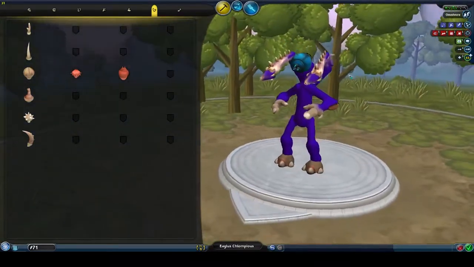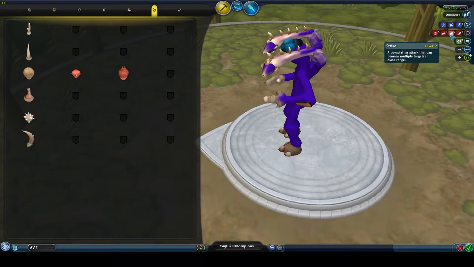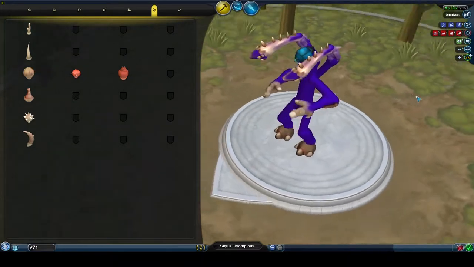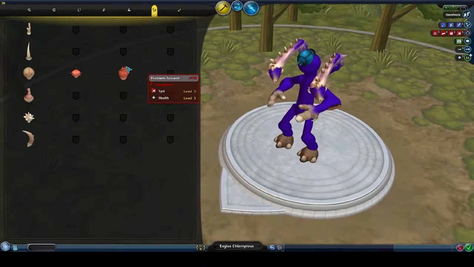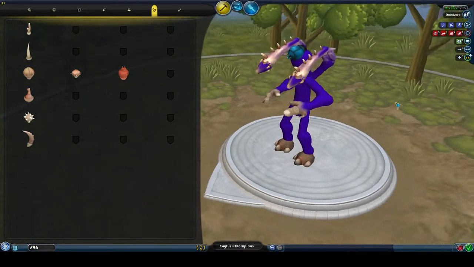A Bite 5, charge 4, strike 2, and spit 3. That's actually useful. You just spit 3, health 3. That's great. I can take those off so I get a little more DNA points because those just gave me health 2, I believe.